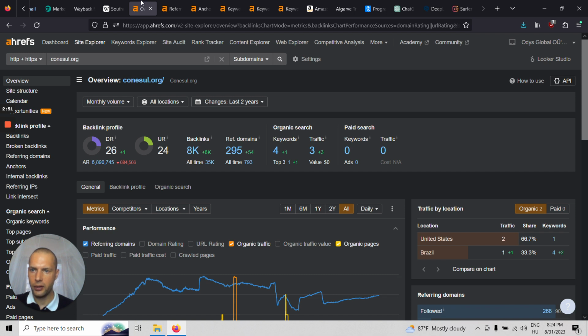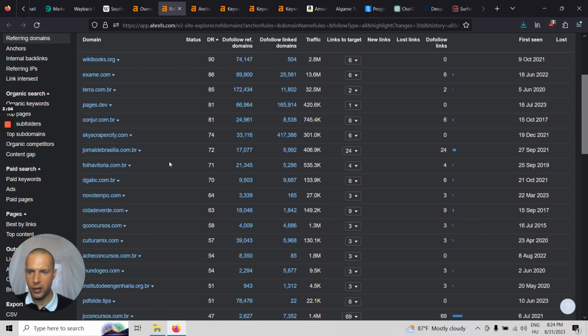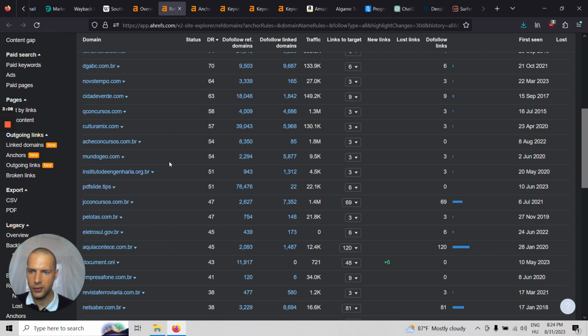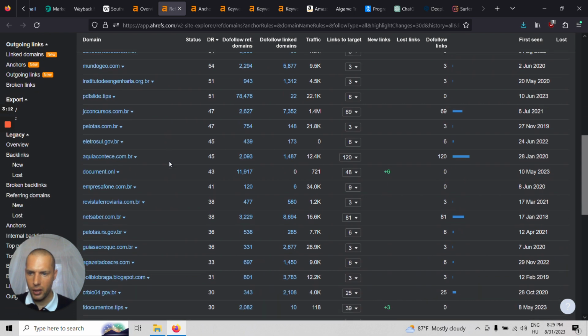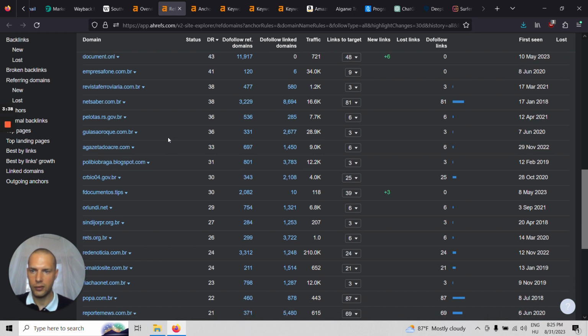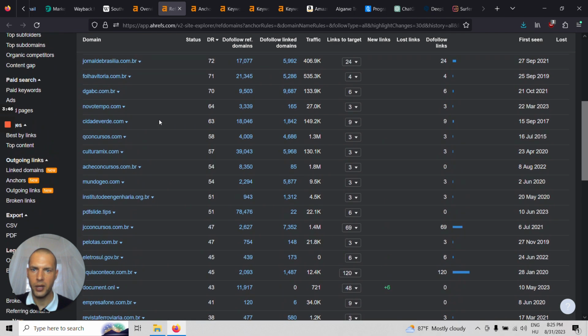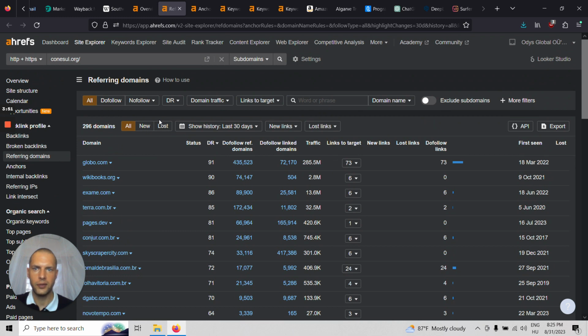Let's look at its backlink profile. It has a domain rating of 26 and almost 300 referring domains. These referring domains are not so popular for us, but I think they are quite well known in Brazil. This foundation was government related, or something close to government, so it has many backlinks from the Brazilian government. As you probably know, government backlinks are even harder to get than educational backlinks. These are worth a lot because Google trusts them a lot. And it has more than one government link, and of course many other links from the 300 referring domains in total.